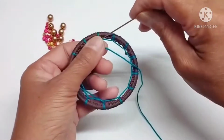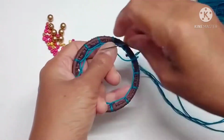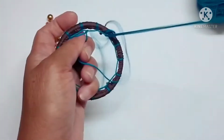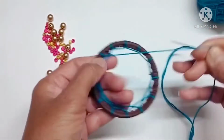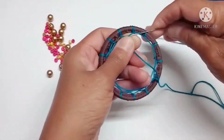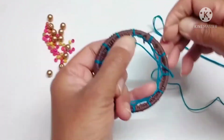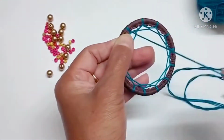So guys, this is one kind of blanket stitch only we are doing upside down. As you keep moving, you can hold the last knot with your thumb and the pointing finger so that the knot doesn't become loose. There can be a small bit of tension in the thread as you keep pulling and holding, so that you can see the pattern forming very well. Otherwise it will start becoming very loose and limpy.